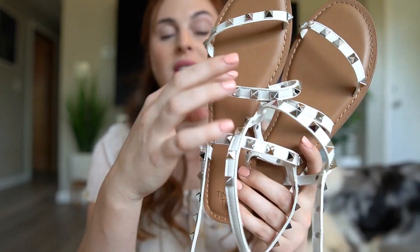Number four: the Steve Madden straw wedges — very cute. They are a little trendy with the square toe, but fashion trends stick around for about seven-ish years, so getting these because of the square toe doesn't mean they'll go out of style next year. Number three: the DSW straw platform sandals — so cute, very comfortable, and they give you that height. Number two: the Walmart Scoop straw sandals — so affordable, I can't even believe they're from Walmart. Very cute with a dress and great with jeans; great neutral staple.